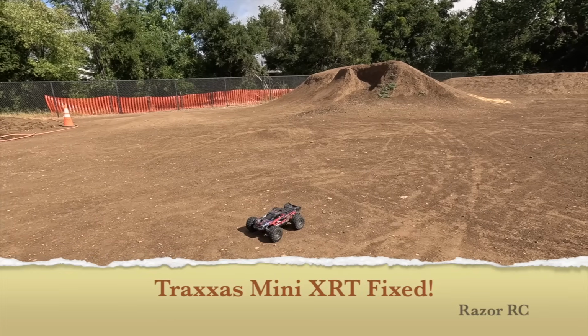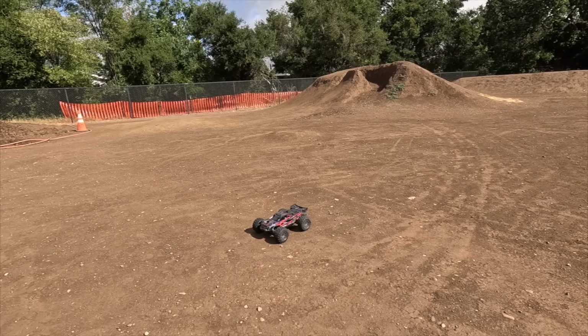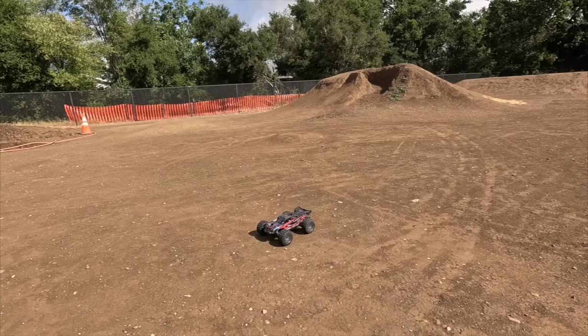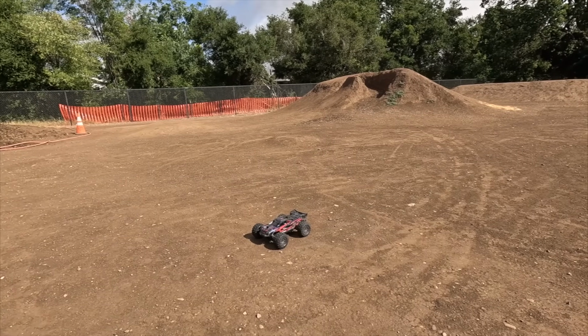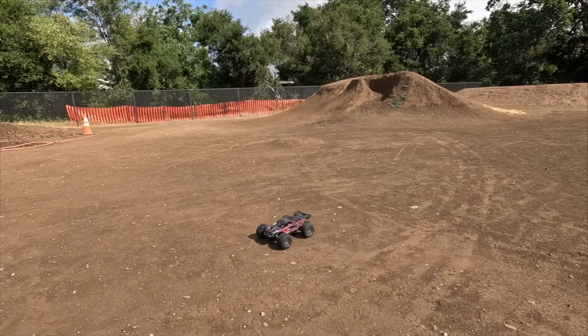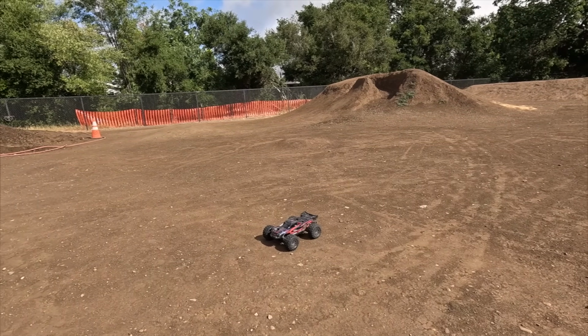Okay, I wasn't too happy with the stock setup out of the box for the Mini XRT, so I made some changes, just some tuning adjustments. As you can see, I did change out the tires for some Mini Max tires, so they should provide more grip. Also, it rained a bit earlier this morning, so the ground is nice and a little bit more grippy. And then I made a lot of tuning adjustments that I'll cover at the end of this video, but we're going to try this thing out.